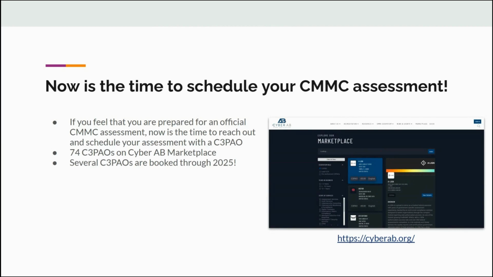I think that even though we're just past the halfway mark through the year, there is some very small availability for 2025, but it's really 2026 at this point for scheduling.